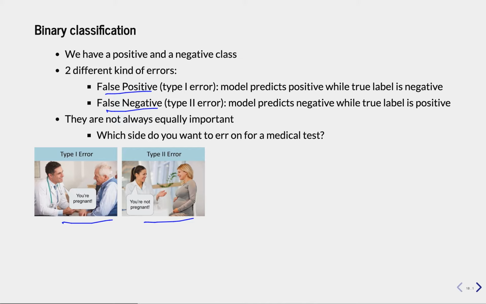One example is, for instance, a medical test. If you have developed a test for detecting cancer, for instance, you could have one test which predicts positive a bit too much, too quickly, right? So it means it has a lot of false positives and a few false negatives. This is not ideal because it means that you will predict positive even though the person does not have cancer. This causes distress, causes anxiety. It means spending money on more tests.